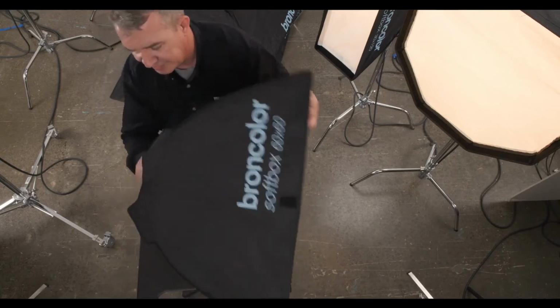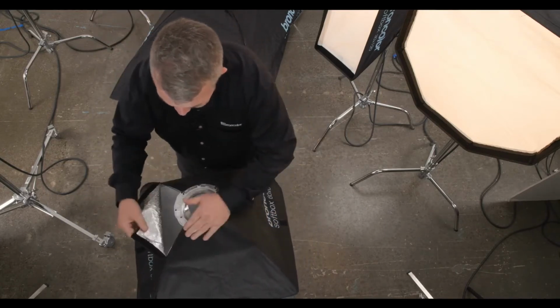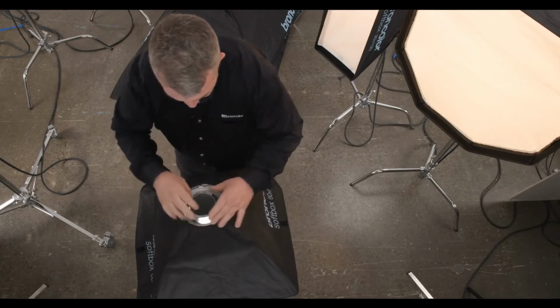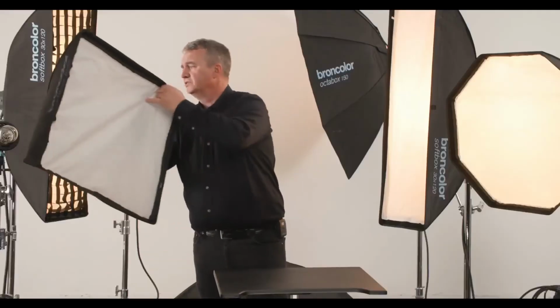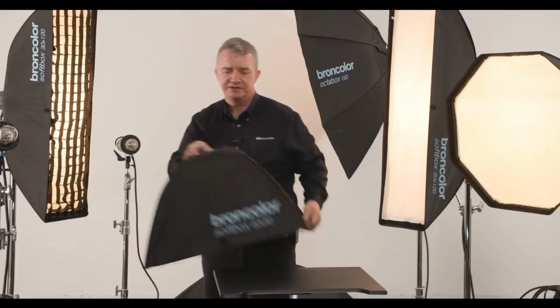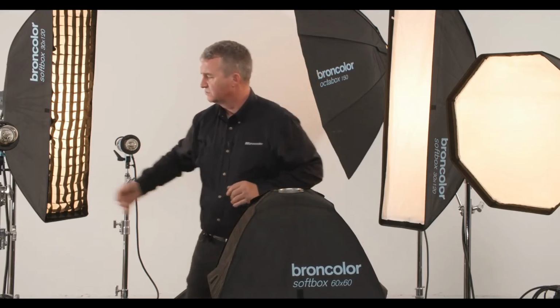All right, now that I have this assembled, I'll tighten up the Velcro flaps on the back here. I could easily take this small softbox and attach it to my light on this, but I'd like to show you a little bit of a safer way to do this, especially with the larger boxes or the strip banks.